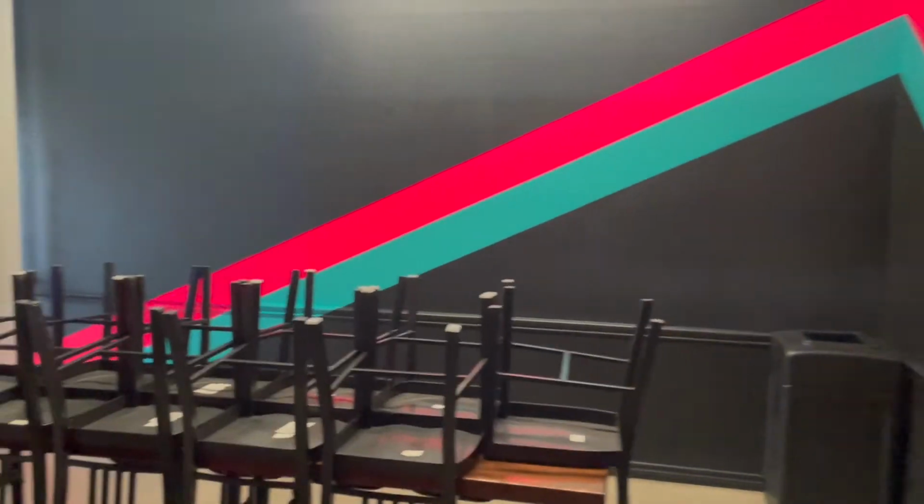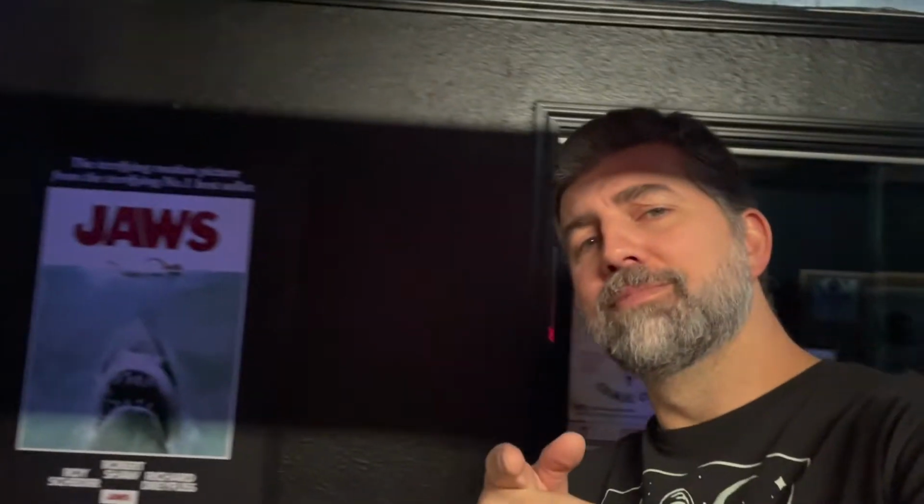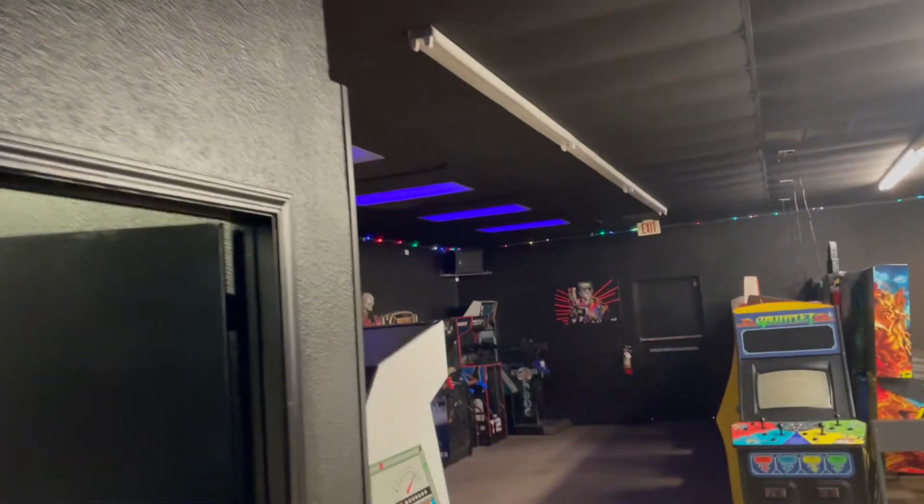Remember I said this was gonna be a party room? Guess what, guys? It became a party room. We throw parties in here all the time. We had 5 parties over the weekend in here. My daughters painted these beautiful stripes on the wall. I wish they were out the whole arcade, but I remember them painting them the day before we had our first party. We were still working on it. You know, little black lights, more black lights up there.